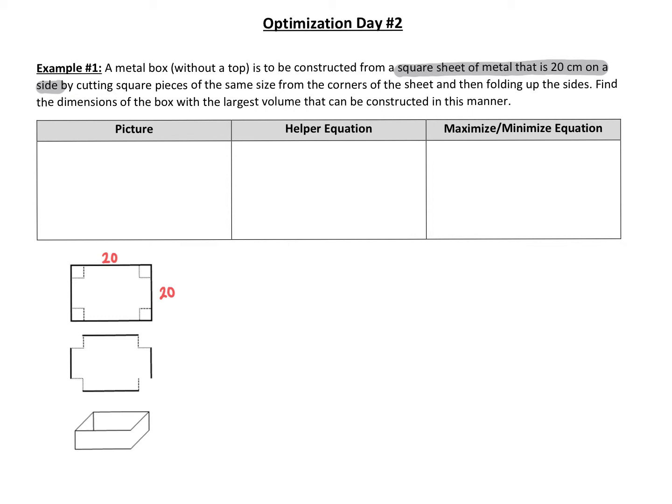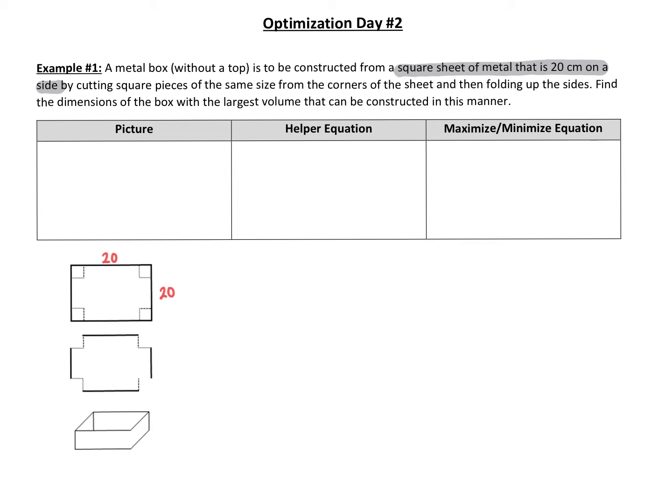And it says, in order to find this box, we need to cut square pieces of the same size from the corners. So that's what these little dotted edges mean, is that I'm going to cut these corners away. So notice they're all gone in this picture. So I need you to imagine taking this piece and folding it up, taking this piece, folding it up, and these. And if you fold it up, you should then receive this open top box. So the idea is understanding the picture.